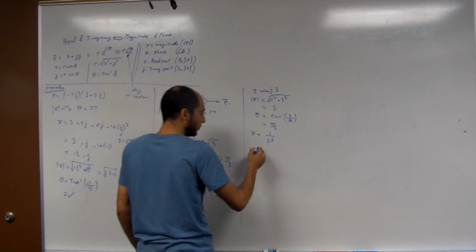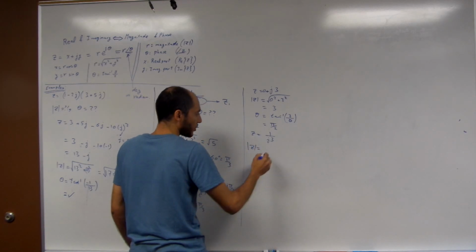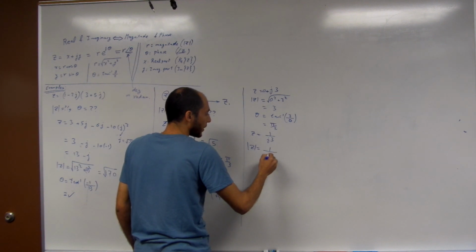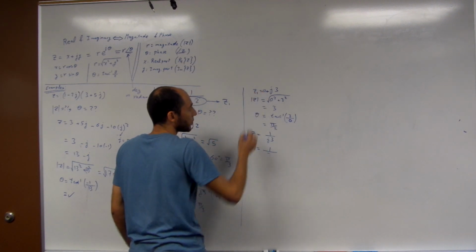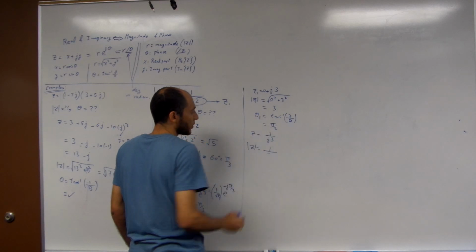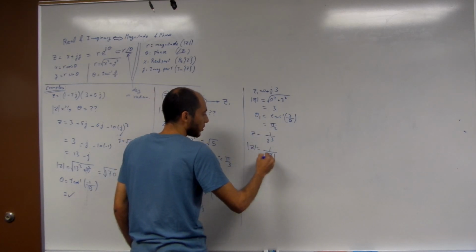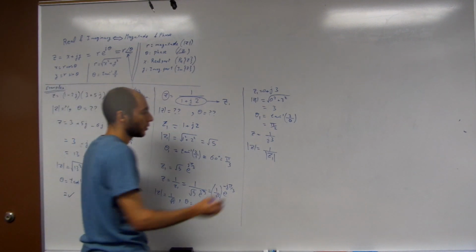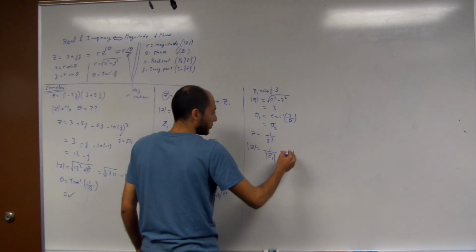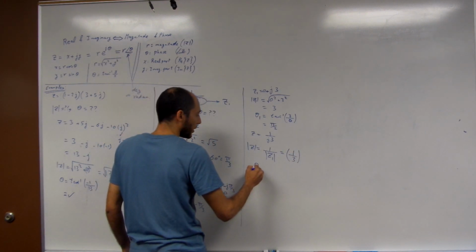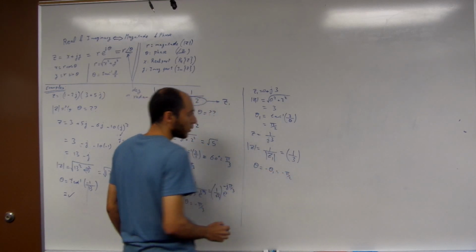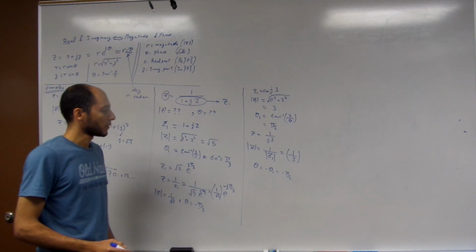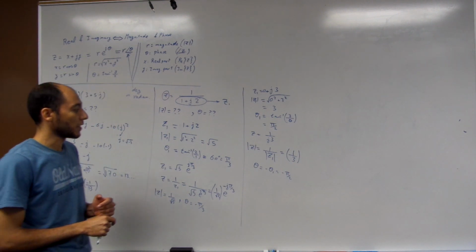So what if you have z equal to 1 over j 3? Then in that case you expect that the absolute value of z is equal to 1 over the absolute value of, let's assume this is z1, and this is theta 1. So the absolute value of z is equal to 1 over the absolute value of z1, which is equal to 1 over 3, and theta is equal to negative theta 1, which is negative pi over 2. So this is basically how you get the magnitude and the phase from the numbers.